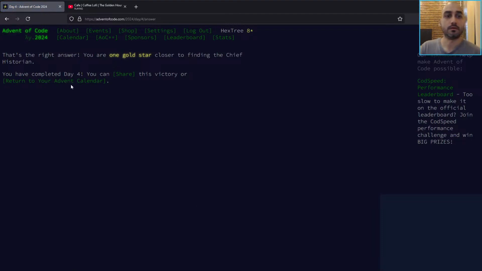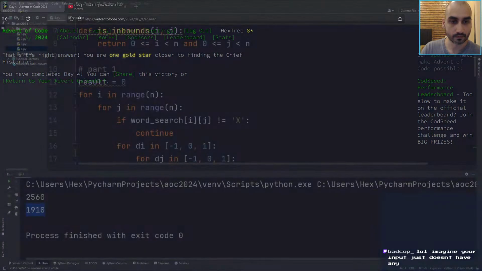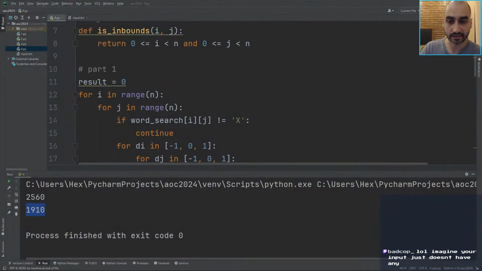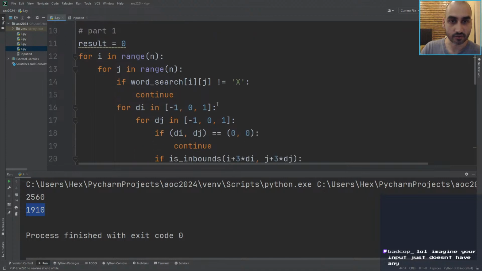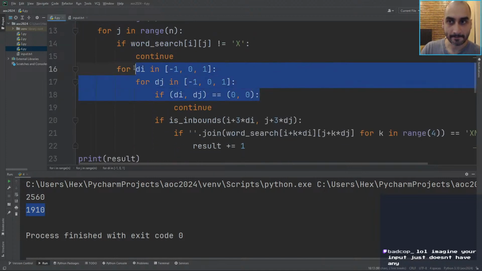Correct. All right. Yeah, that was a good problem actually. Definitely encourages you to think carefully about how you're iterating. Using deltas like this, I always find, makes it a lot cleaner and easier to avoid making mistakes.